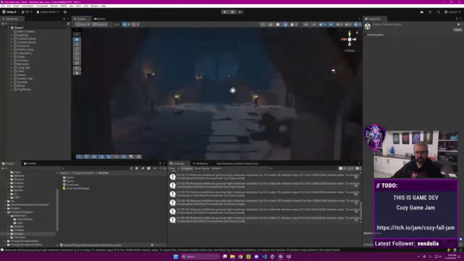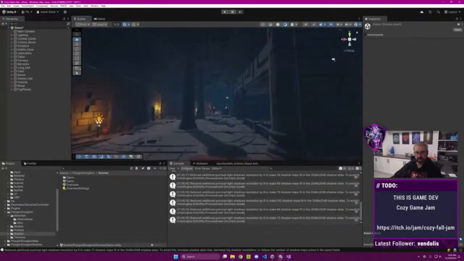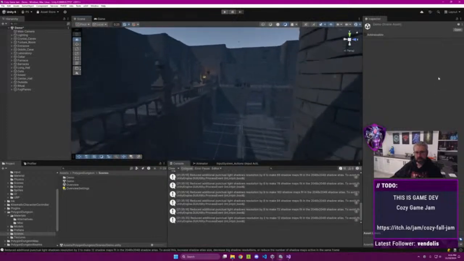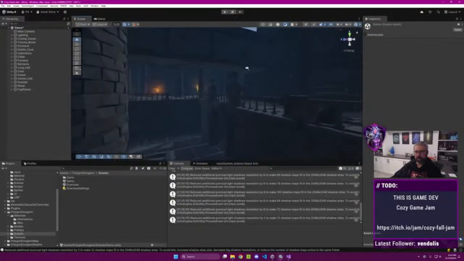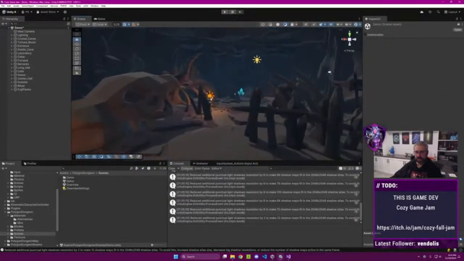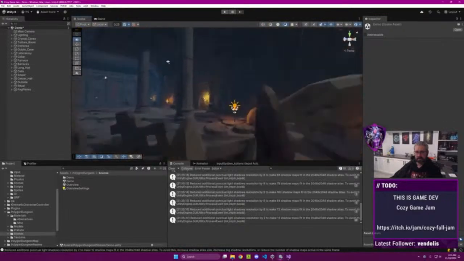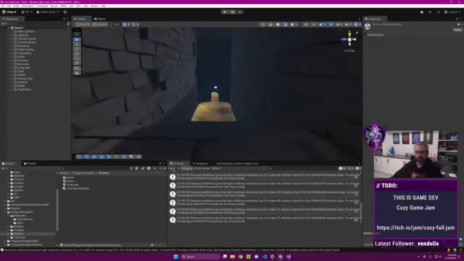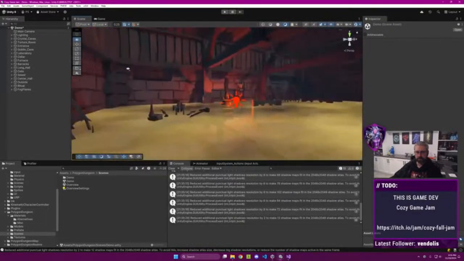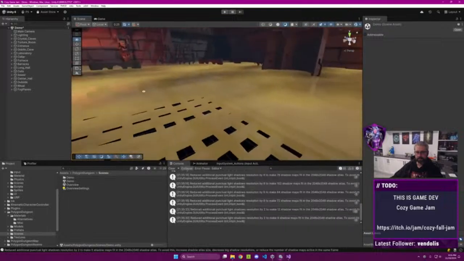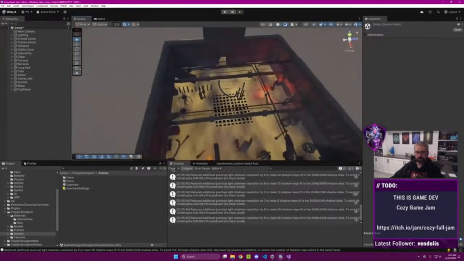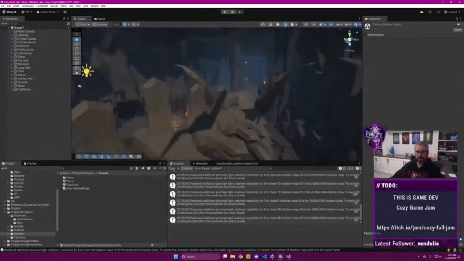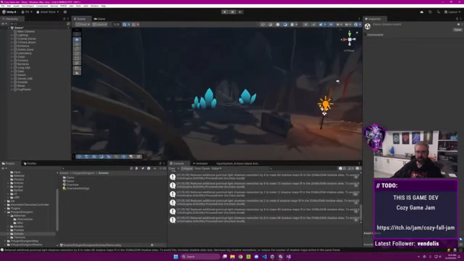And then this is actually pretty big. We can go all the way over here. This is just the demo level. I'm not going to use this, I'm just going to use some of the assets. Even have a rocky area, cave area.